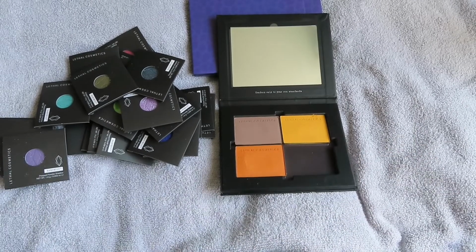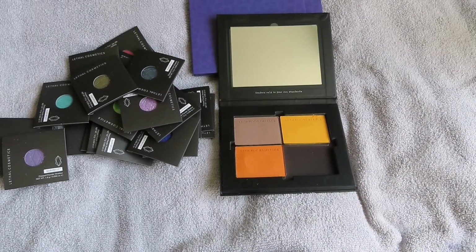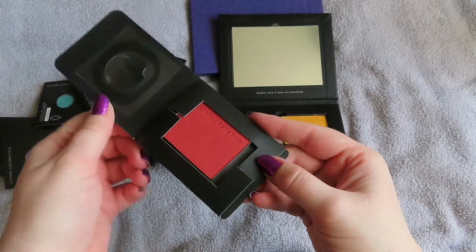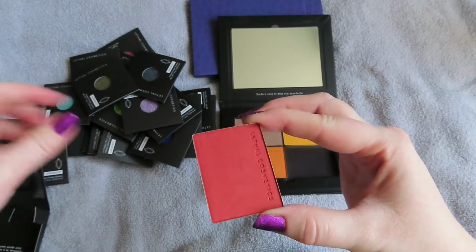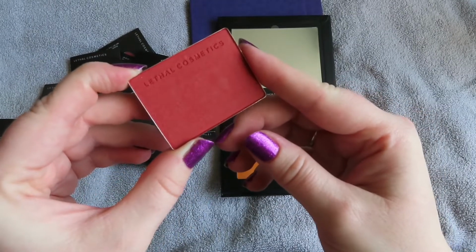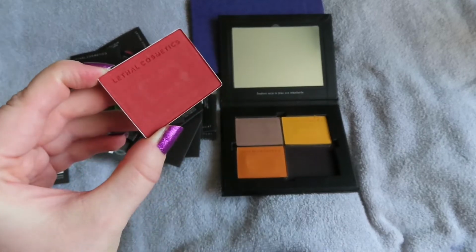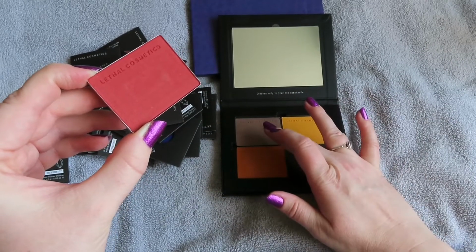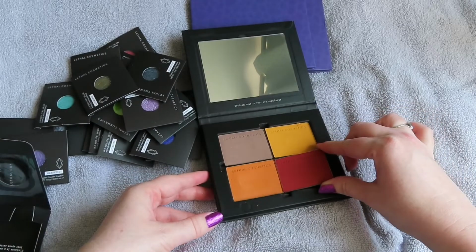So that's what it is looking like so far. I think that just looks so gorgeous, and I can honestly say I've got nothing like this in my collection already. And then the last shade that I got is the shade Sanguine, and this is actually probably made for somebody of a much deeper complexion than me, but I absolutely love a really strong blush. And I love these like red terracotta rose shades. And when I saw this one, I just knew I had to have it. It is gorgeous. I will have to use a very light hand with this, but I think even mixed with this yellow tone, it will be absolutely beautiful and will really warm up my complexion when using such a cool toned bronzer. So I'm so excited for this.